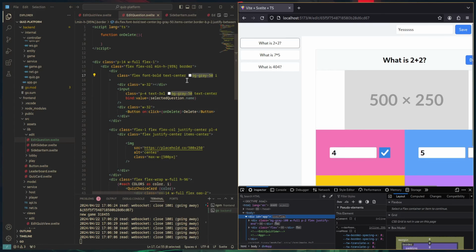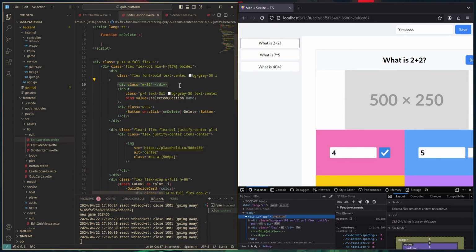So I think the easiest way to do this is by adding some dummy container here with a fixed width. So we have fixed width of 32. Fixed width of 32 here as well, and then an input field in the middle. So this will simply space them evenly, add the space evenly between the items in the flex container.